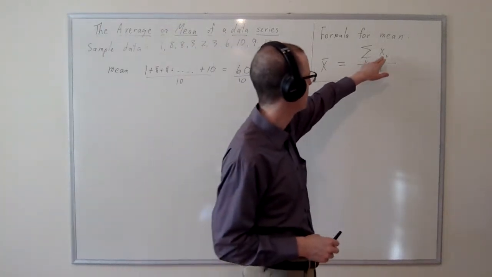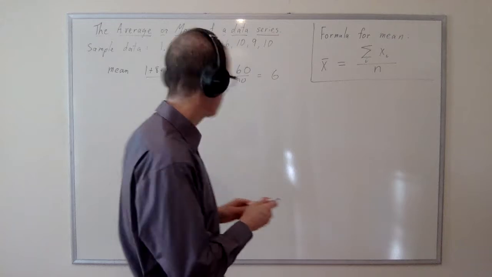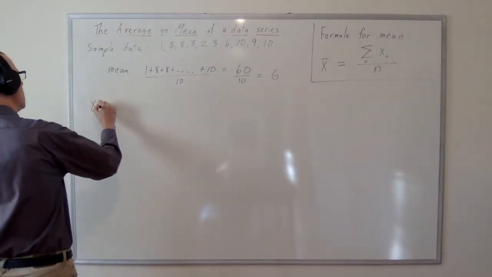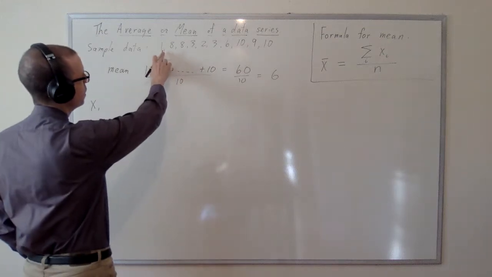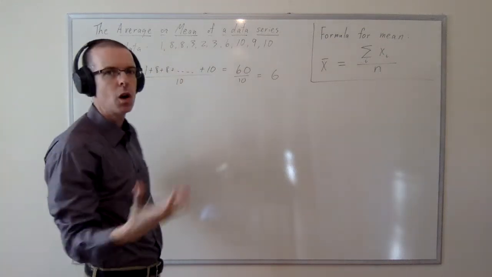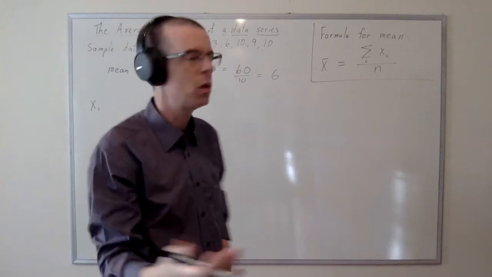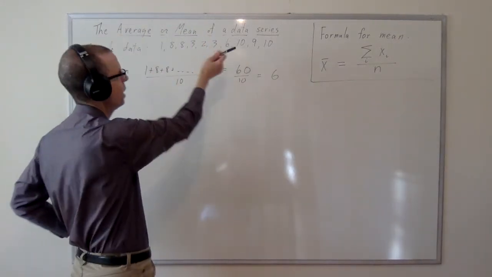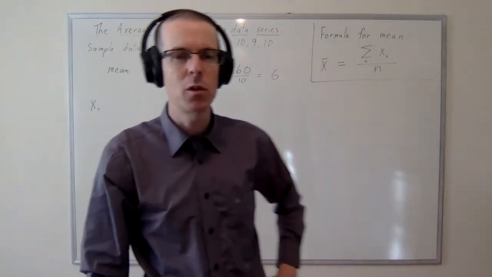The first thing I want you to look at is the x sub i. When we have a data set, and here's a data series here, we don't like to give every value in the data series its own unique variable symbol, right? This is X, this is Y, this is Z. I'm already out of letters. If I start over at A, then I only have so many letters and then I'll run out.